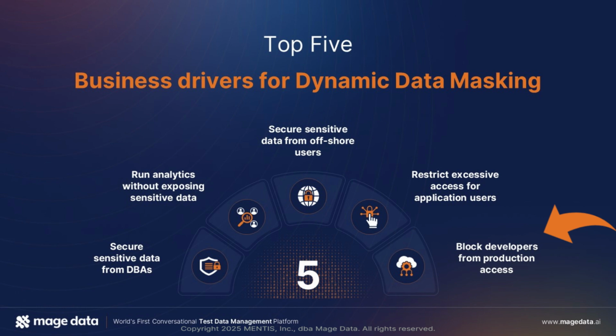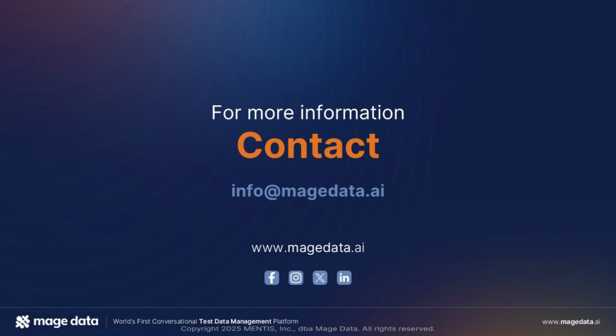In this example, we use very simple rules for this particular use case or business driver. For other, more complex requirements, Mage Data is very flexible and seamlessly provides realistic masking, context-preserving encryption, as well as conditional masking. Mage Data also enables similar rules across enterprise data platforms. Please contact Mage Data for additional information.